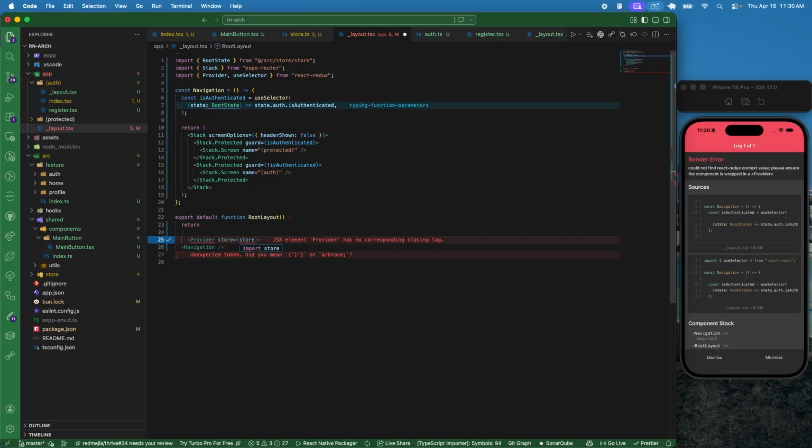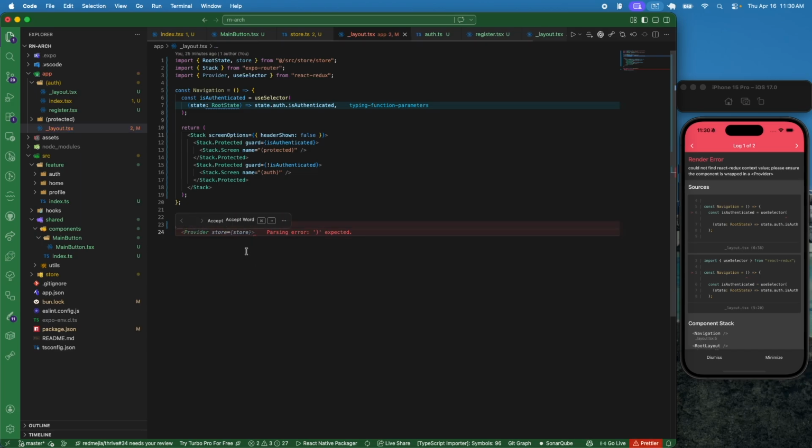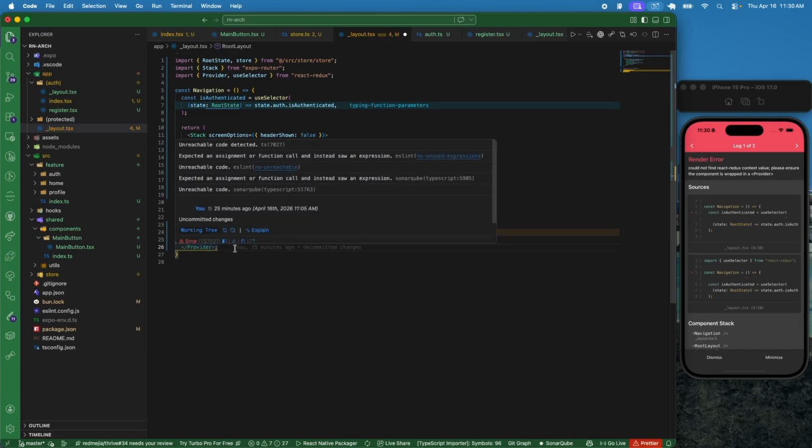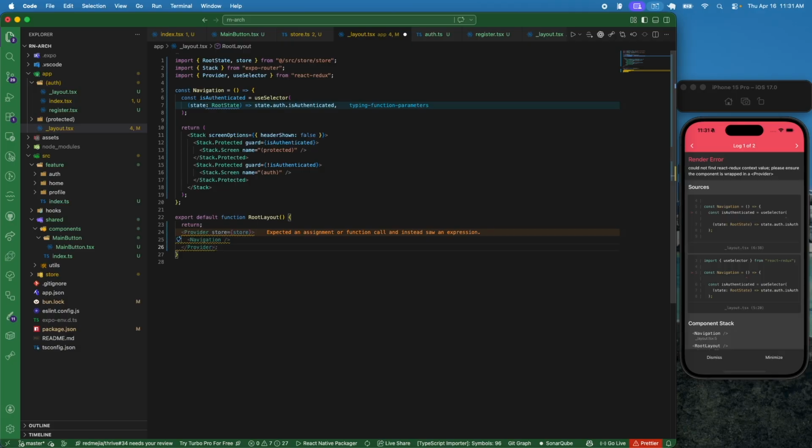Just like that. And then we need to import that, and close these two, and then include our navigation, right? So just like that, and we need to close this. Okay, and we need this.